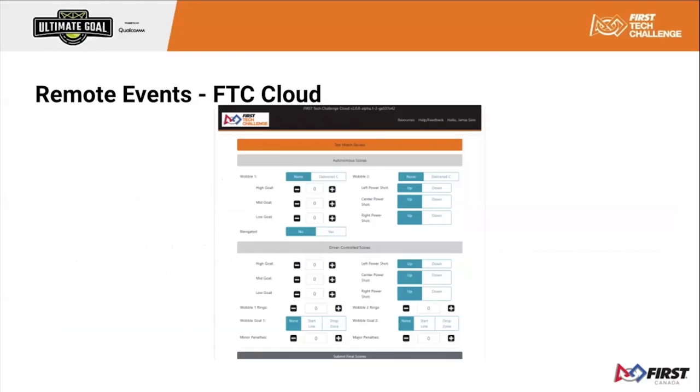On the next slide, you have the oopsie tab. So maybe at the end of the match, you realize, oh, I put in one too many rings, or I put one too few rings, or they moved to a spot that they shouldn't have, and we said that they scored correctly. All of this allows you to, at the last minute before you submit the match, make sure you don't make any wrong inputs. You can check your score, you can double check your input and say, okay, this is ready. Then at the end of that, you can submit it and it will be ready.